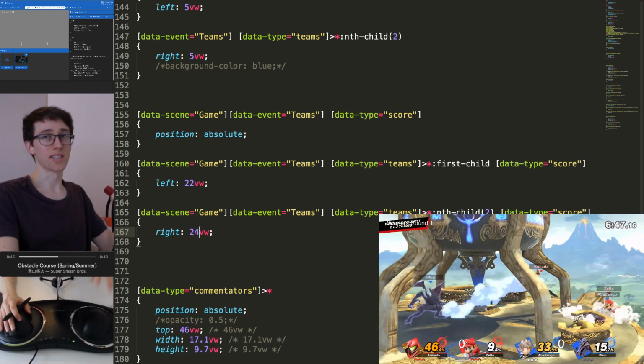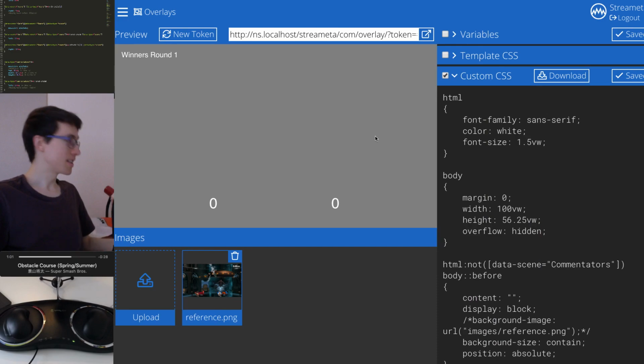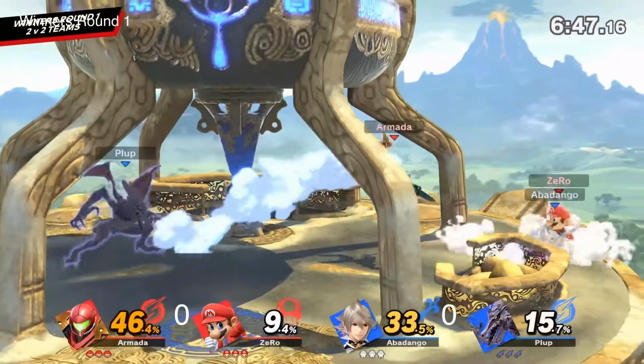I think this partially has to do with how wide the value of the score is as well, which we'll probably need to change in the future, but for now let's keep things simple and let's just see how it looks with these actual numbers. So yeah, that seems roughly about correct. We've got the scores in between both players. Doesn't look very good at the moment, but we will change that in the future.